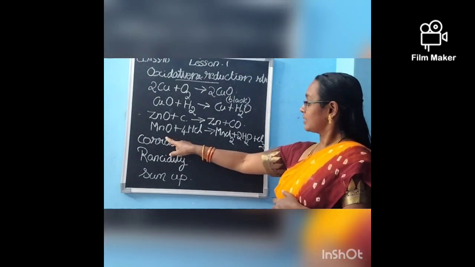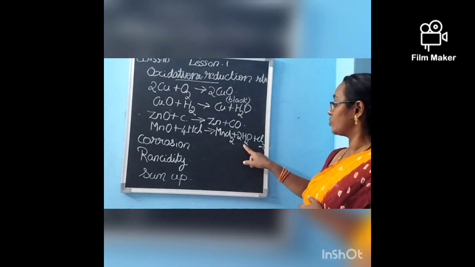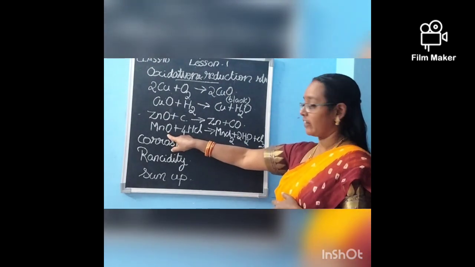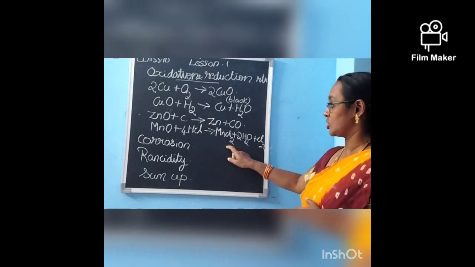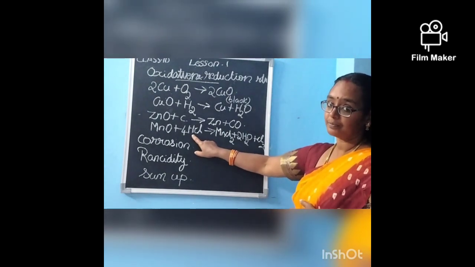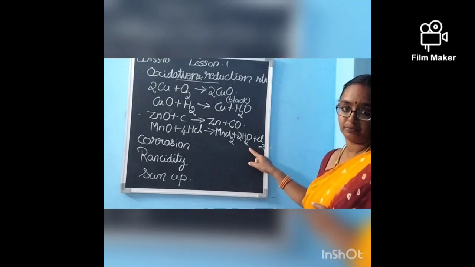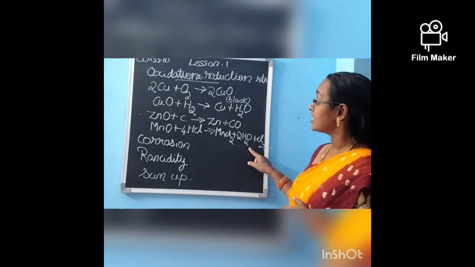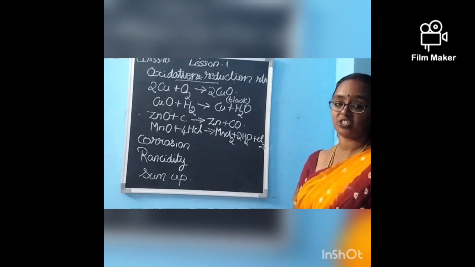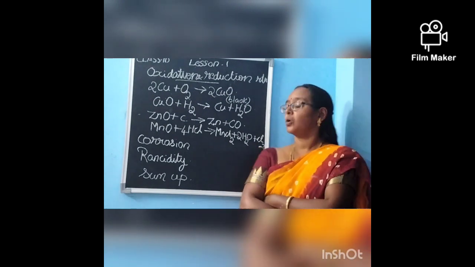Manganese oxide, when it reacts with hydrochloric acid, what happens? Manganese chloride as well as water and chlorine are evolved. These are the products. Here manganese oxide has oxygen and it is losing this oxygen, so it is what? Reduced, while hydrogen chloride, which does not have oxygen with it, is oxidized to form water. This kind of reaction, having hydrogen either lost or gained, on that basis also we can say it is an oxidation and reduction reaction. Understood? Now we are moving to corrosion.